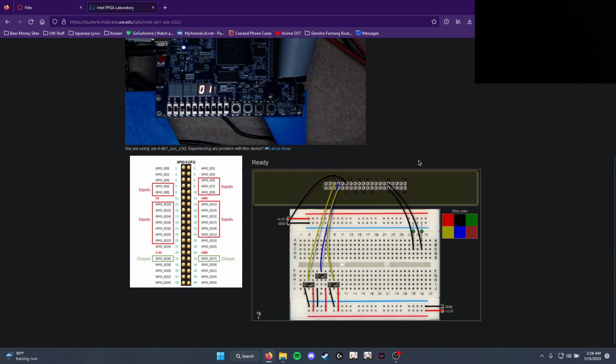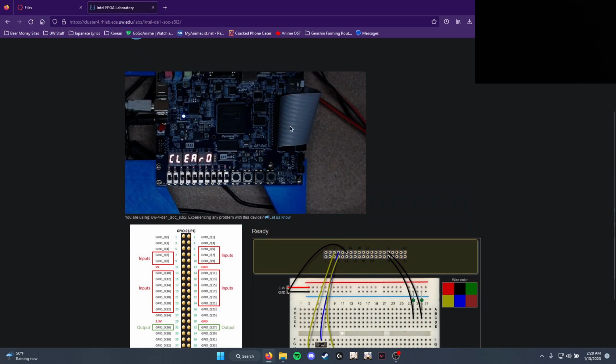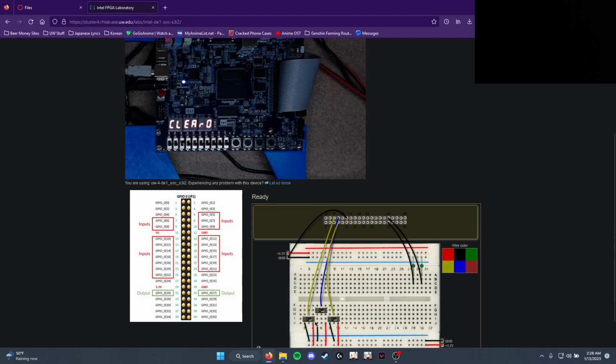And if we wanted the exact opposite process where a car is leaving the parking lot, we just go through the exact opposite process. So then sensor B will be covered, both sensors will be covered, sensor B will be uncovered, sensor A will be uncovered. And we can see that the counter decremented by 1. So now if we just do this process, we can see that the counter keeps going up by 1 as cars enter the parking lot. And as they leave the parking lot as well, we see that they decrement as well.